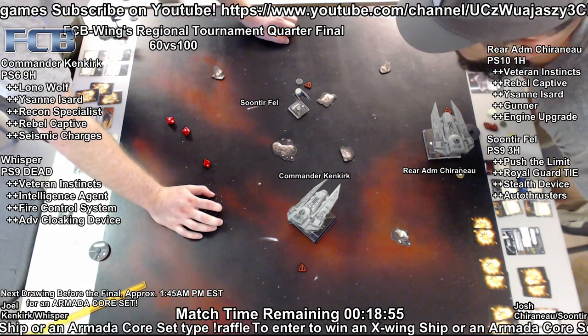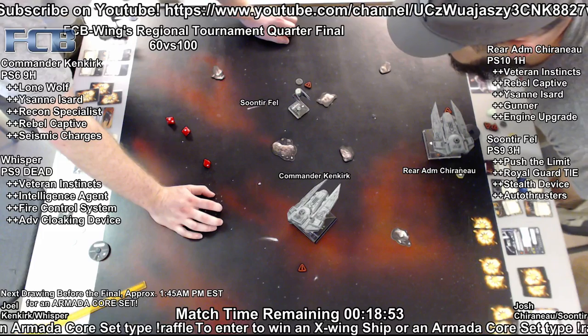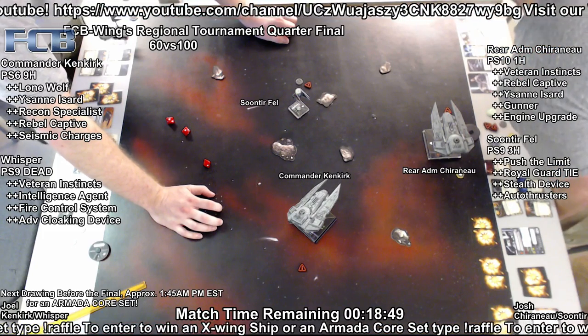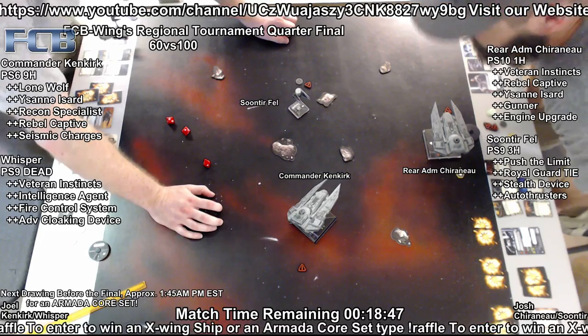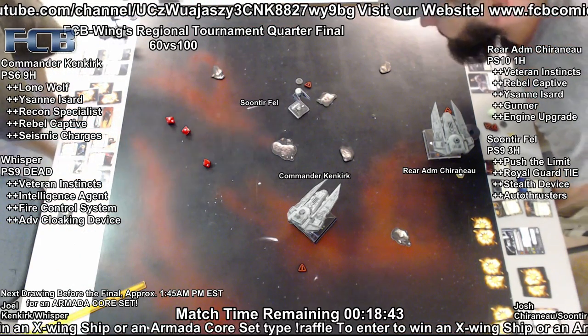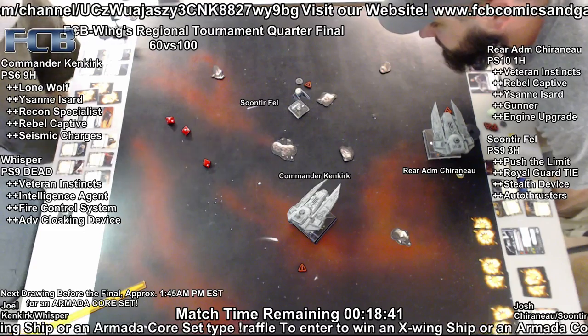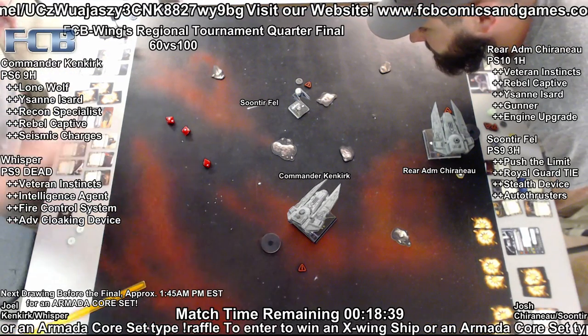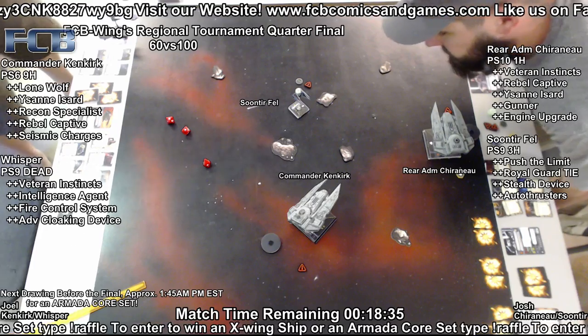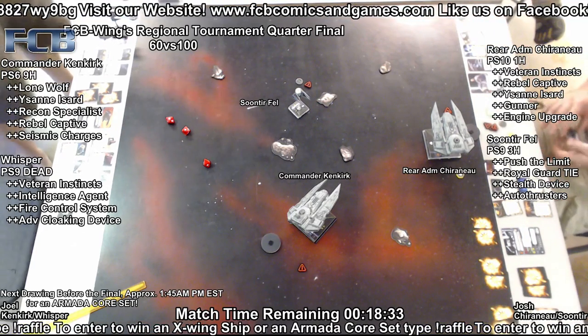So as a Kenkirk player, you're chasing Chirnu, so I almost think you just do a 4 straight here. The problem is it's gonna give Fell a really good range 1 if he just does a 2 straight up. But I don't know. As Chirnu, you got to get out of there. So you almost just go and then gunner or engine upgrade it to get out of there.